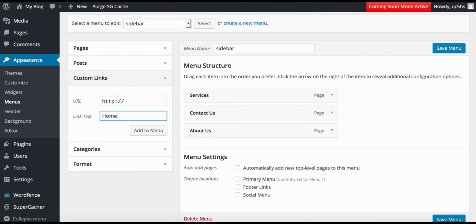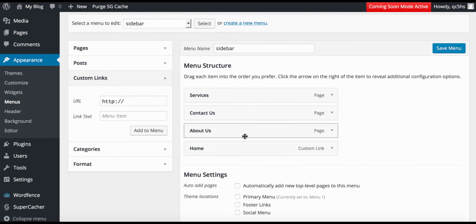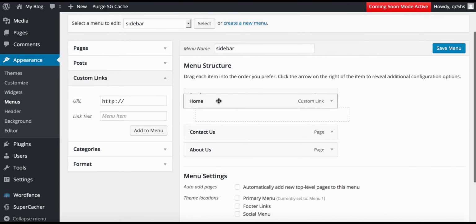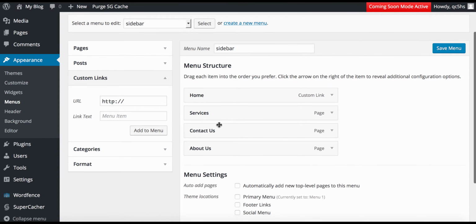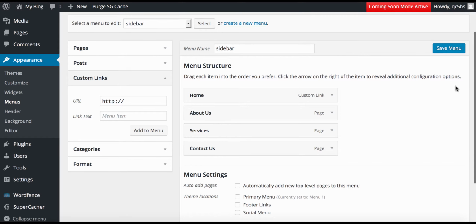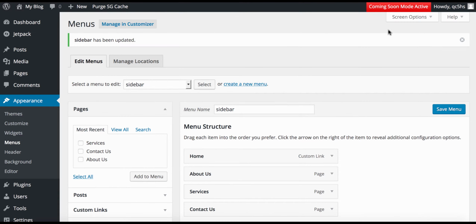So Home, and the home is just the website, so whatever your website's URL is. Then the home page would go first, then the About Us, then what you do and the contact form. Save menu.